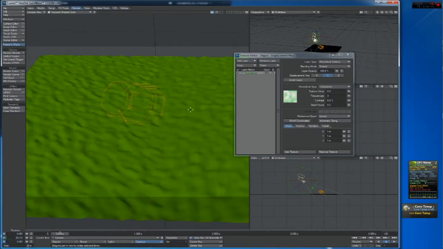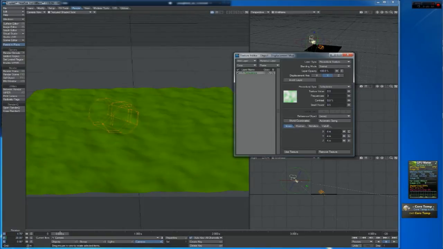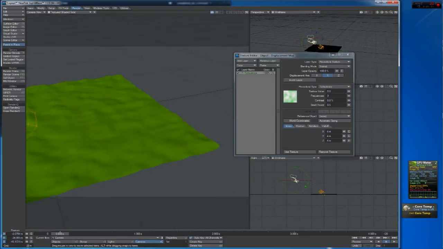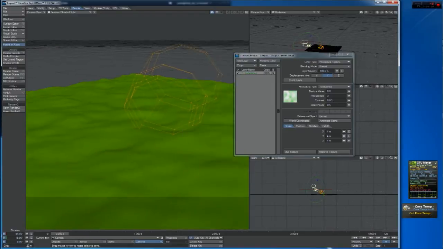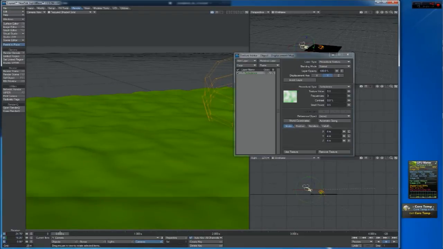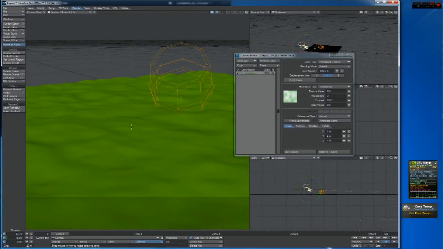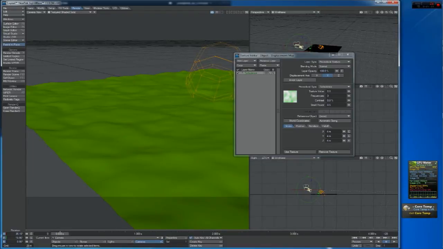I'm going to go for big hills so that we can have a nice valley of grass going across. And the way we're going to do that is we're going to increase the scale. Let's try 4 meters all sides. Oh, there we go. Now we're getting some nice, more flat, stretched out hills here. And now if you take this to the extreme, it will mess up your texture. So you have to be a little bit careful about how far. This is not taking it very far at all.